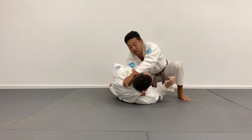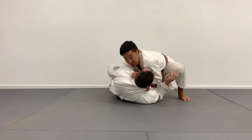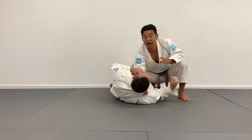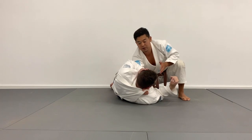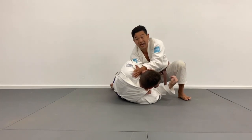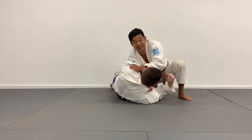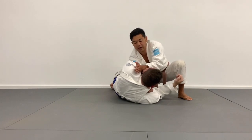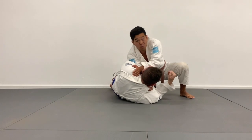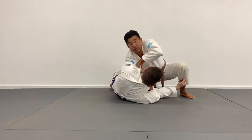If I can't grab my own lapel I can also put my thumb in — same standard forearm choke, looking to choke him there. But a common reaction is Tim's not going to want to give up that forearm choke, so he's going to set his defense and not allow me to get it. This is going to give me a great opportunity to go to the darts choke — especially when I have short arms and I'm against big guys. I'm here trying to choke him, it's not working, he has a solid defense, so all I'm going to do is get a cave grip on the top of his wrist.